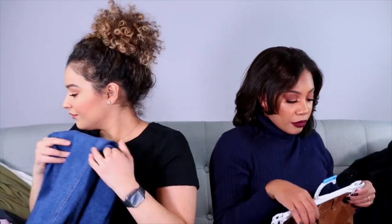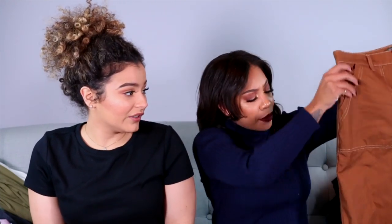Okay, so I have a pair of pants as well. I don't even know what you call them, but they're also from Wild Fable. Got them on the clearance rack. $7.20. They're high-waisted, like it's like a cargo. It's got the little strap on the side. But they fit really, really nice. They feel really, really nice. They come down to the ankles, but they do flare out a little bit. You can wear these with some sock boots or something. Such a pretty color too.